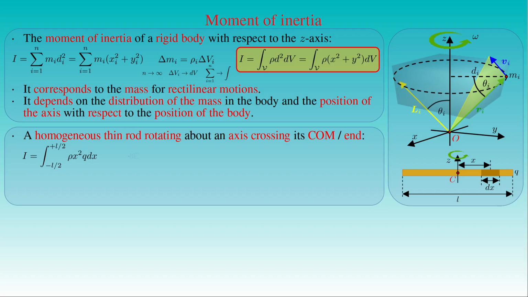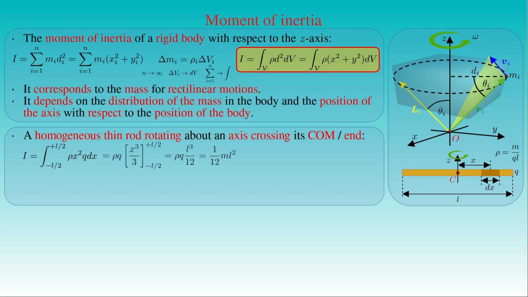Here ρ and Q are constants and the integral of x squared gives x cubed over 3 evaluated at the limits of the integral. As a result, we obtain ρ times Q, times the cube of L over 12, where we can use the relation for the density ρ of the rod expressed as the mass m of the rod over the cross-sectional area Q times the length L, and state that the moment of inertia of the rod with uniform density with respect to a perpendicular axis passing through its center of mass is equal to 1 over 12 times the mass m of the rod, times the square of its length L.